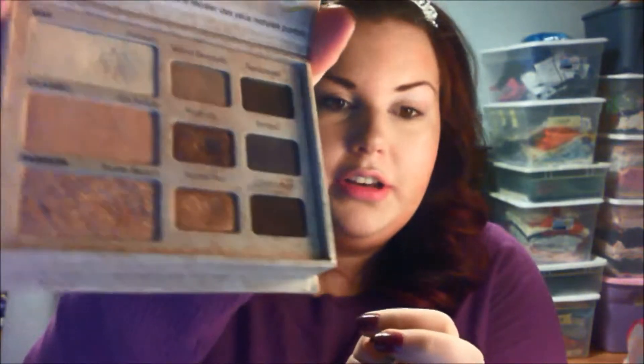First we're going to take our clean crease brush. I'm mimicking the fashion card. So we're taking Nude Beach, which is this really pretty nude color but it's got a lot of sparkle to it, and just going on our brow bone. I'm not applying eye primer to my brow bone because these colors are already so pigmented and you don't want it to look too harsh up there. Next I'm taking my Mary Kay signature eye primer. I've only tried a few eyeshadow primers and this one has been my favorite, although I'm sure there are tons of other good ones. If you don't have an eyeshadow primer, concealer works really, really well as well.